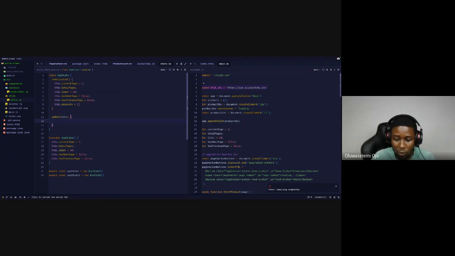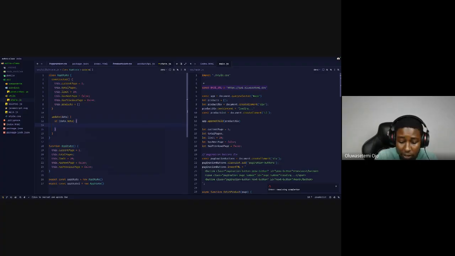What I can do is, if there is data.meta, you know that this is based on my API, we can then do this.currentPage, which will now be equal to data.meta.currentPage. Or you go back to the default and say this.currentPage.